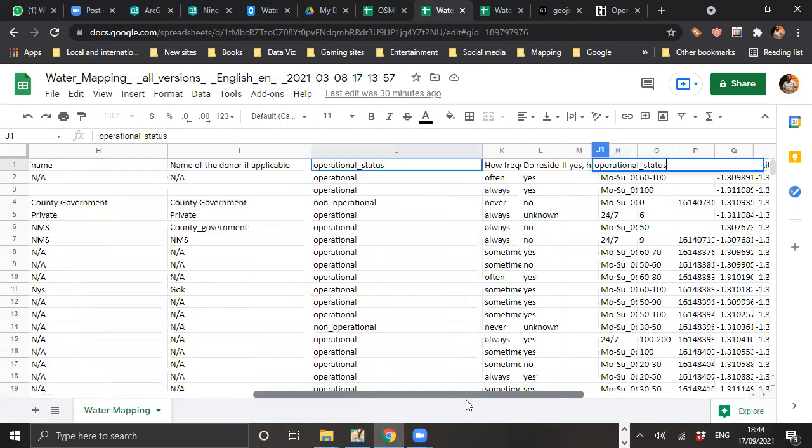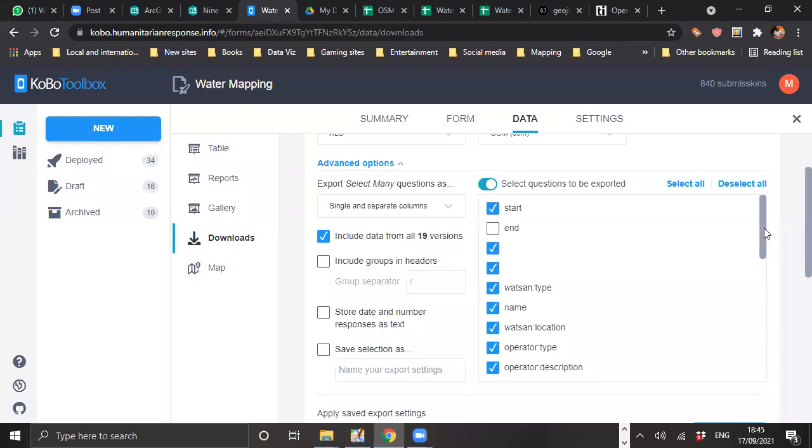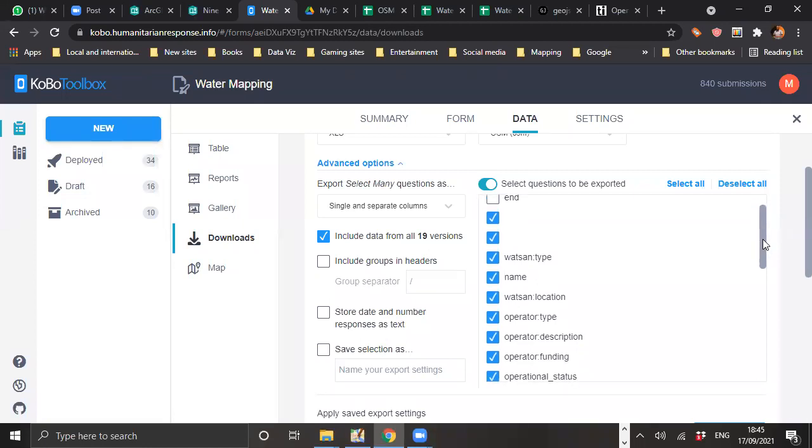Then you have other metadata at the end that doesn't have to be added to OpenStreetMap. So you have all these things. So now with the new changes, you can easily pick the columns that you want to download.